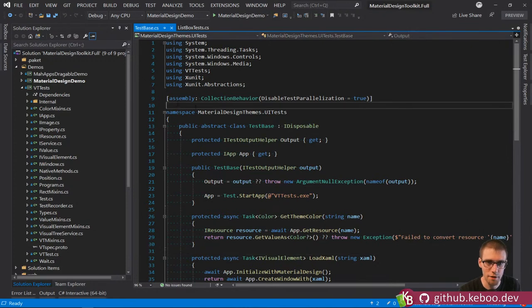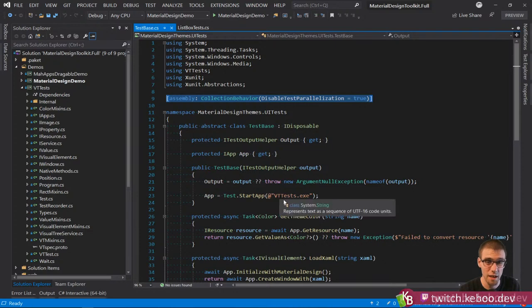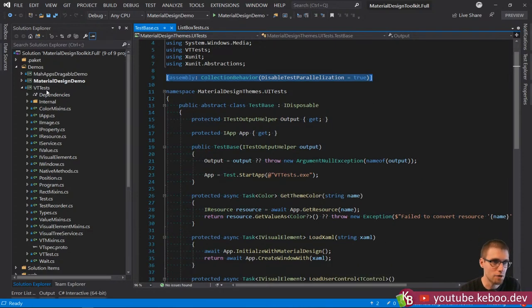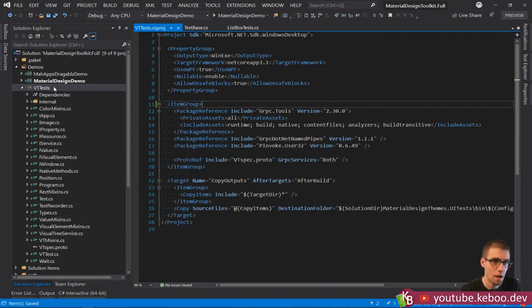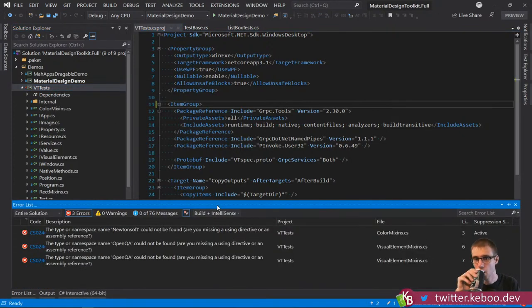The other thing I did have to do is I went through and disabled parallel test execution with XUnit, because that's bad. When you're doing UI tests, you don't want things running in parallel. Appium does some fancy stuff where they keep track of some state and this and that. For now, I'm not doing any of that. So, okay, step one, I noticed Appium was still in here, so let's whack it. Because Appium should not be needed for any of this. So go ahead and build this guy up.